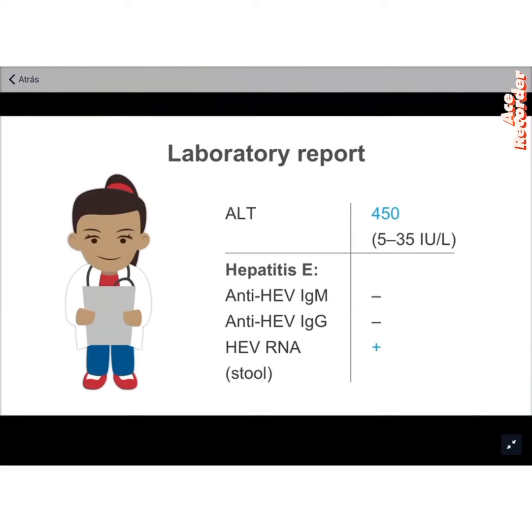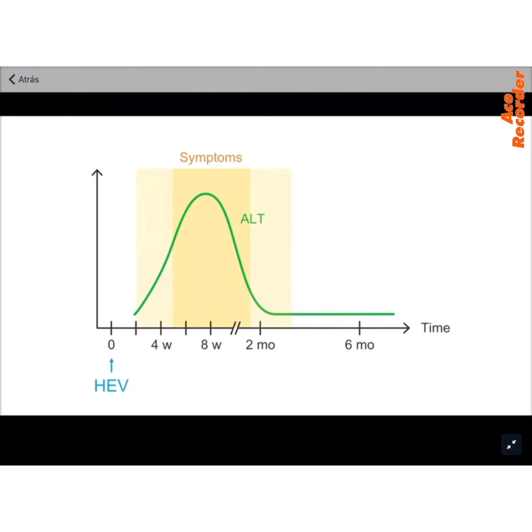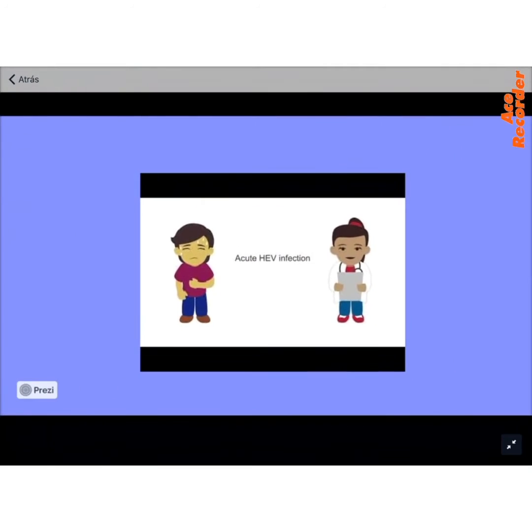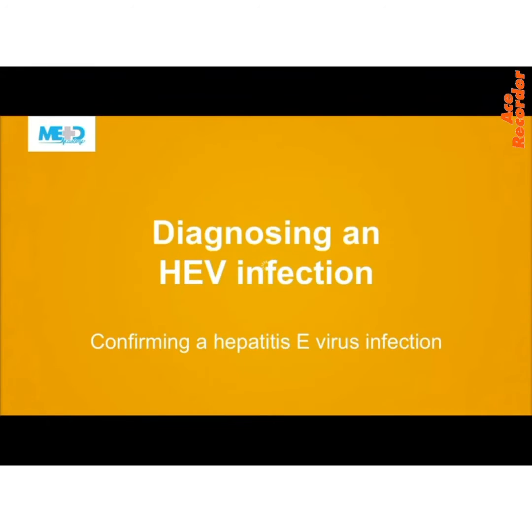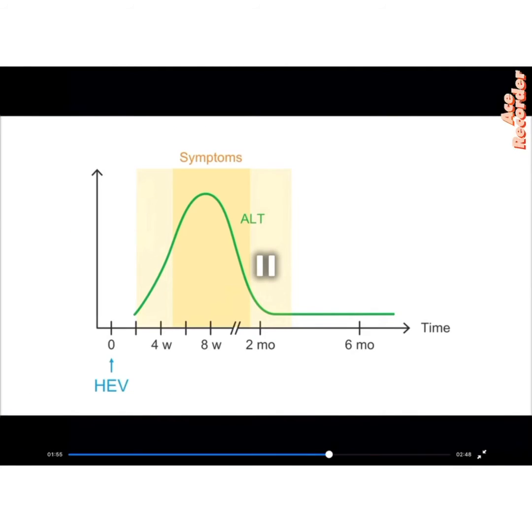We can see that his liver enzyme function is significantly elevated. His anti-HEV antibodies are negative. However, the lab detected HEV RNA in Pete's stool. What does that mean? Since we know that Pete is taking immunosuppressive medication, we should consider this in interpreting his lab results. We know that immunocompromised patients can have problems producing antibodies to the virus. So in Pete, it is essential to measure RNA.